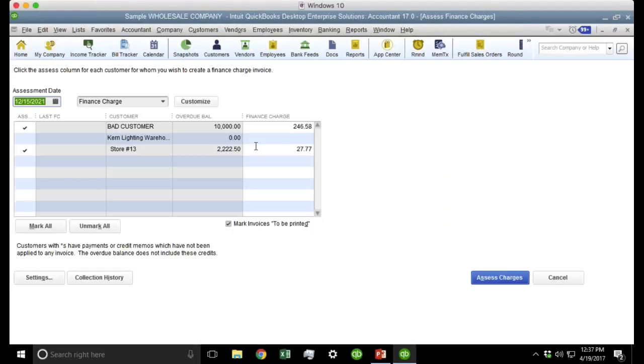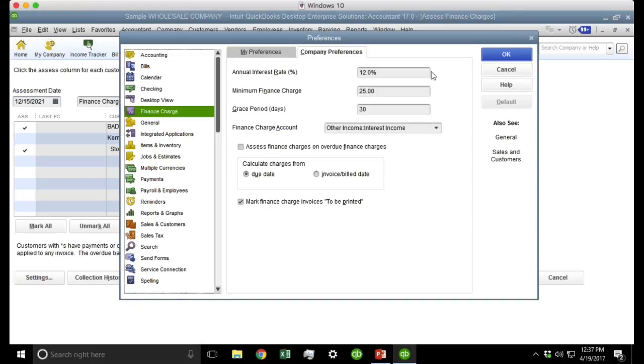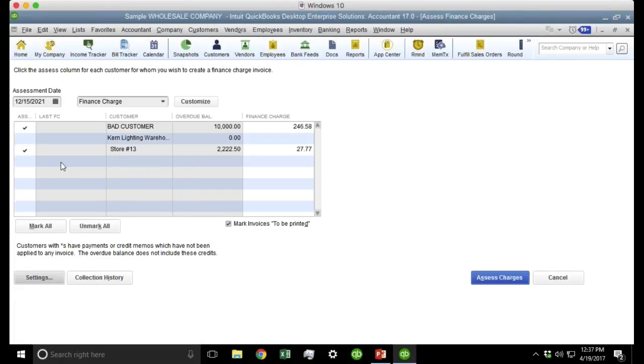Now remember that we changed our percentage setting in the preferences. However, in here, where it says settings, we can go straight into that preference from here. So if I select, let's say, this one right here, bad customer, this is going to apply a finance charge, like I said, of approximately 1% per month. And this is calculating it based on the assessment date.